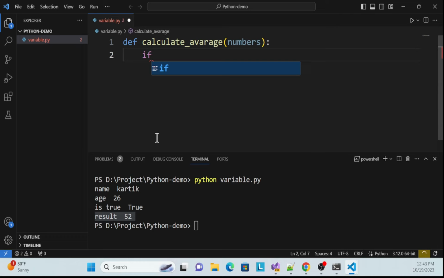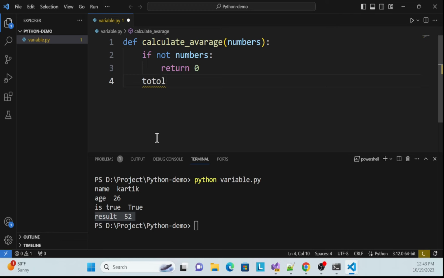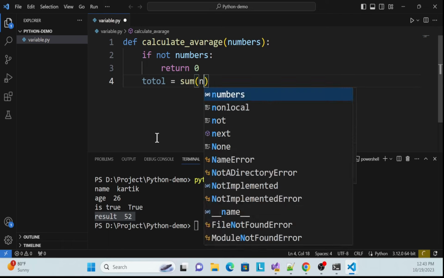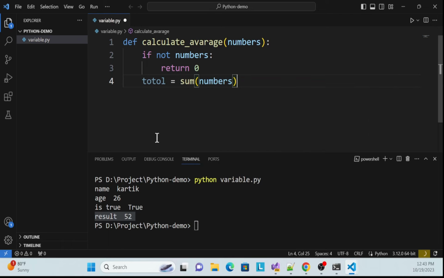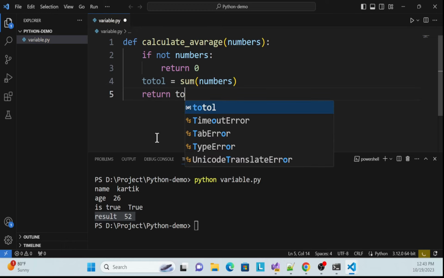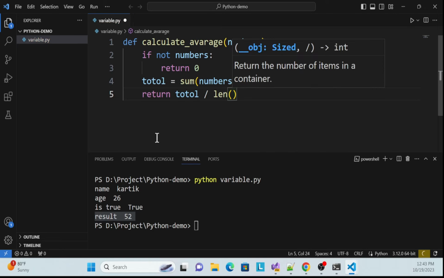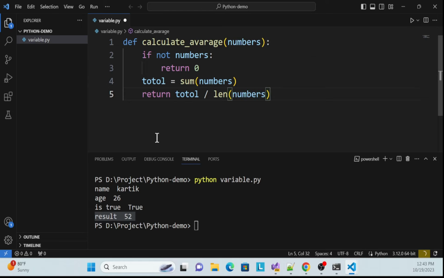Here I'll give some conditions. If it is not numbers, if it is not a number, then I just return 0. If it is, declare the variable total, and sum the numbers we pass over here, and finally return the total divided by the length of numbers. So this calculates the average.